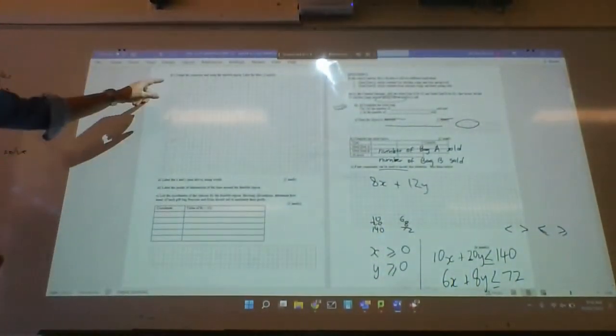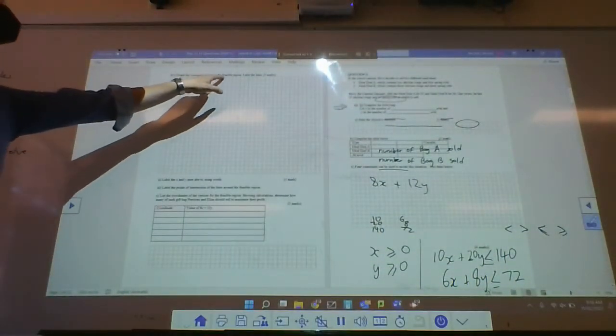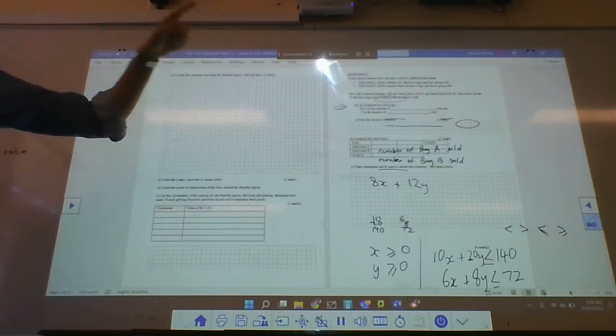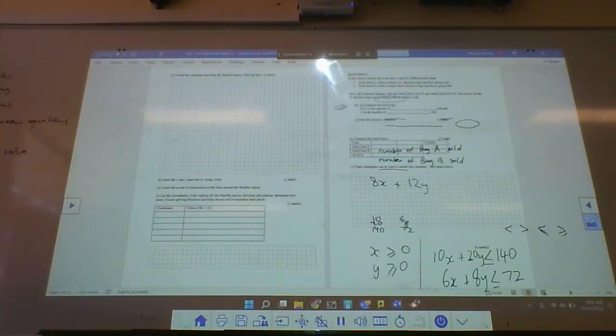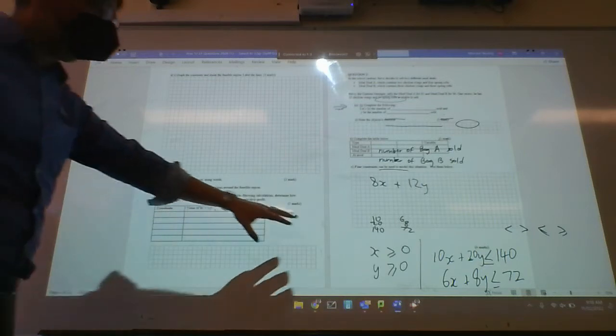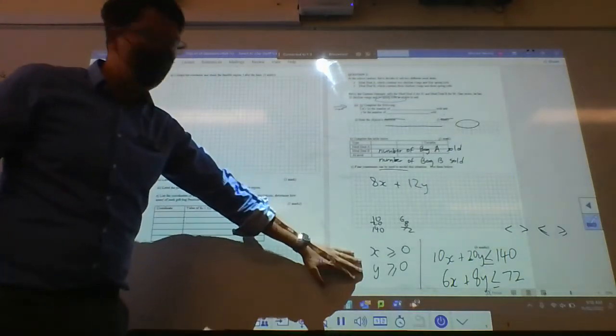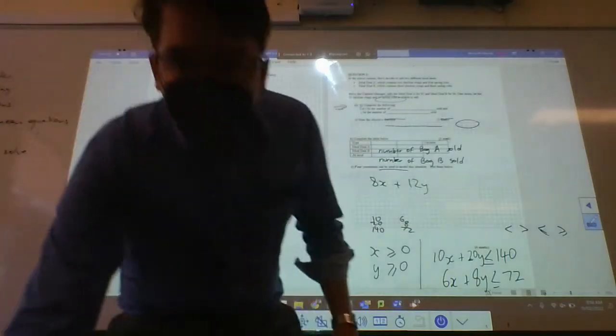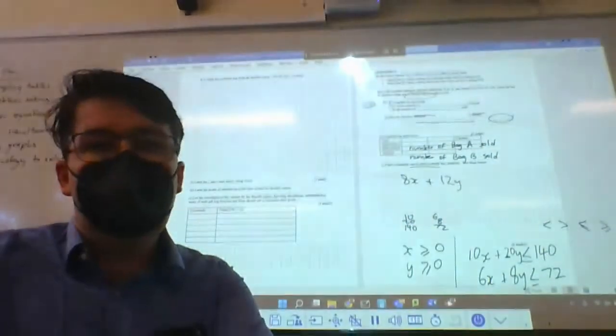Okay. Graph the constraints and shade the feasible region. Label the lines. I'd like to first show you this electronically, so you can visualize this and see what's going on here, okay? And then we'll actually do a paper copy of it, because this time we've got some different things here. We've got greater than or equal to signs. So have a look at my screen here.